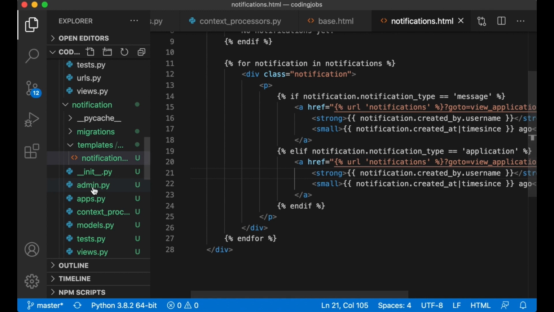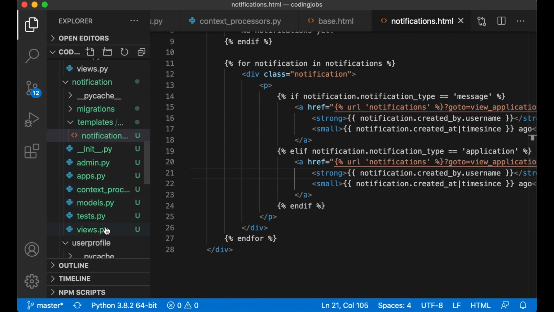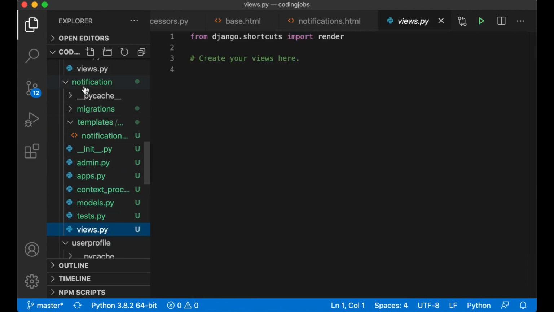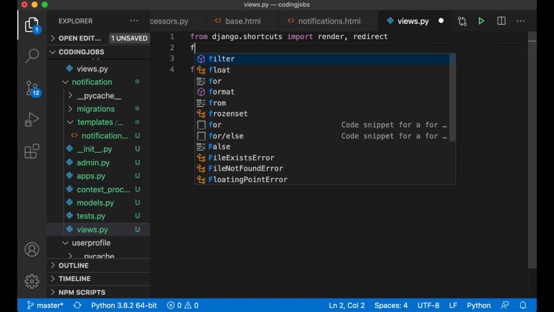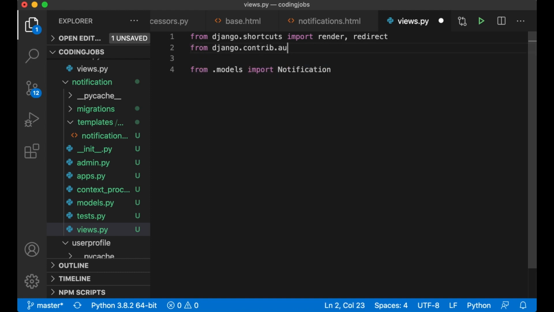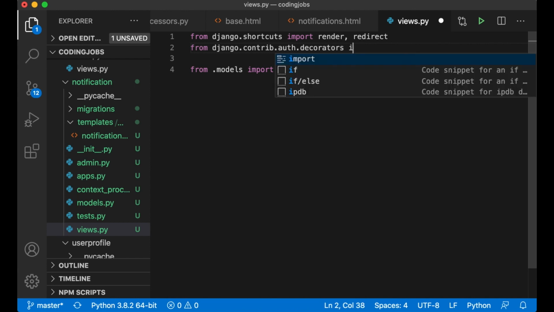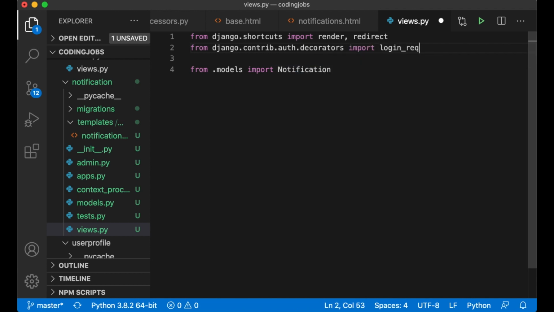Next step is to create the view for this. So I'm just going to views.py in the notification folder. I want to import the model from .models import Notification, and I want to import the redirect shortcut, and I need to import the login decorator from django.contrib.auth.decorators import login_required.